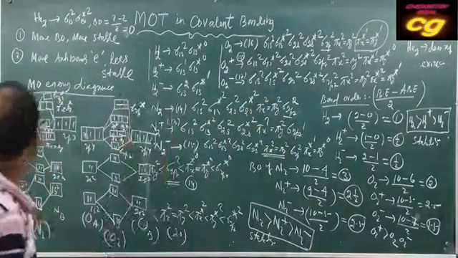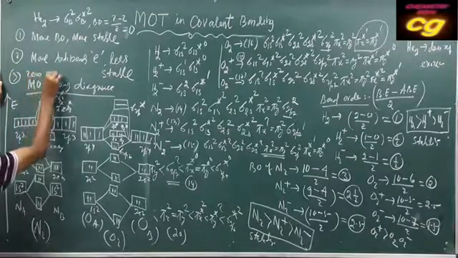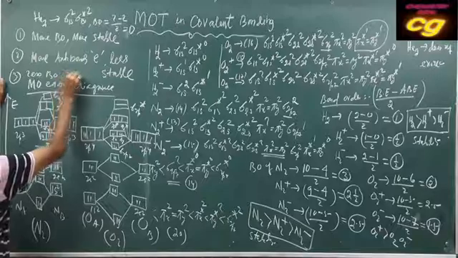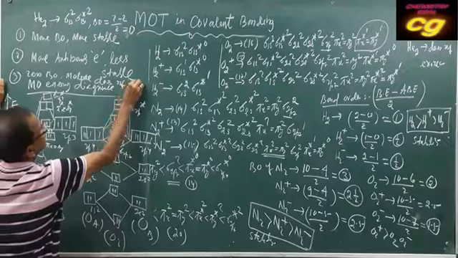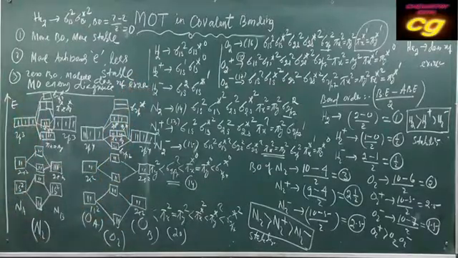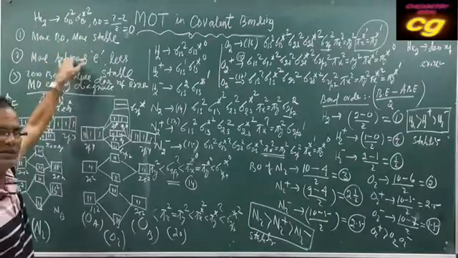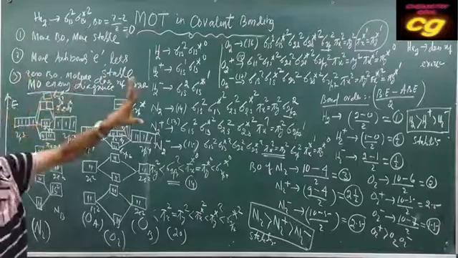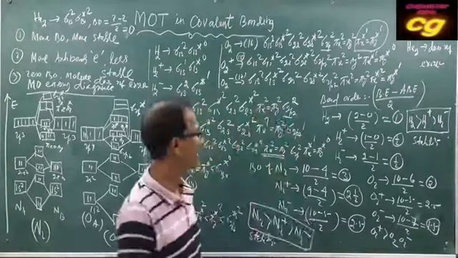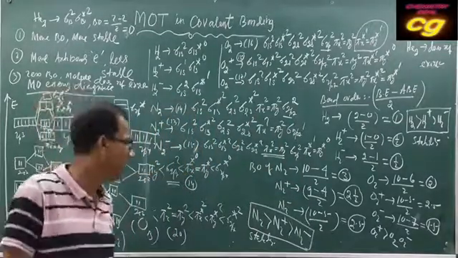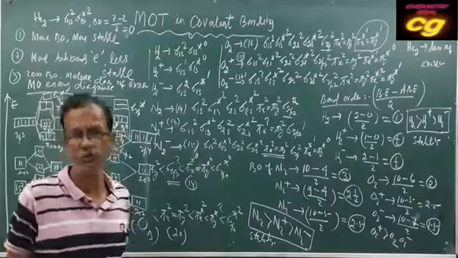Remember this point; you can add this as the third point: 0 bond order, molecule does not exist. This is also one important point. More bond order, more stable. More antibonding electrons, less stable. And 0 bond order, molecule does not exist. So this is regarding molecular orbital theory. Practice more examples, then we will have more knowledge about MOT and about bond order and stability of molecules. Okay, thank you all.